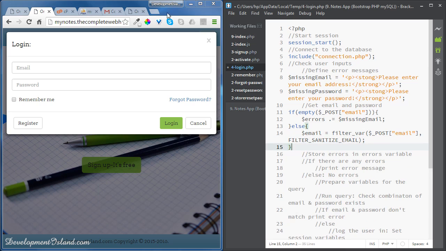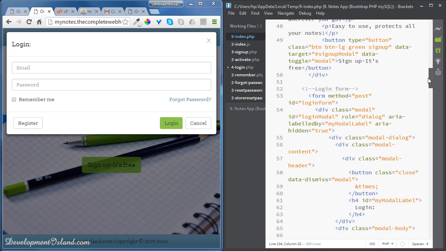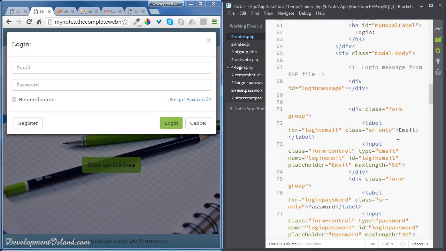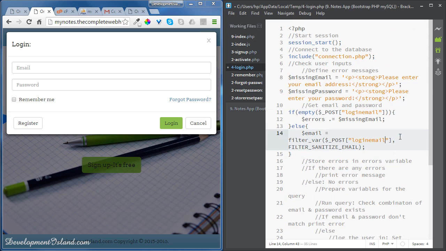Now regarding the name of the inputs, if you look at the login form, the name of the email input is called login email. So it's not email like in the sign up form. Now let's do the same thing for the password.